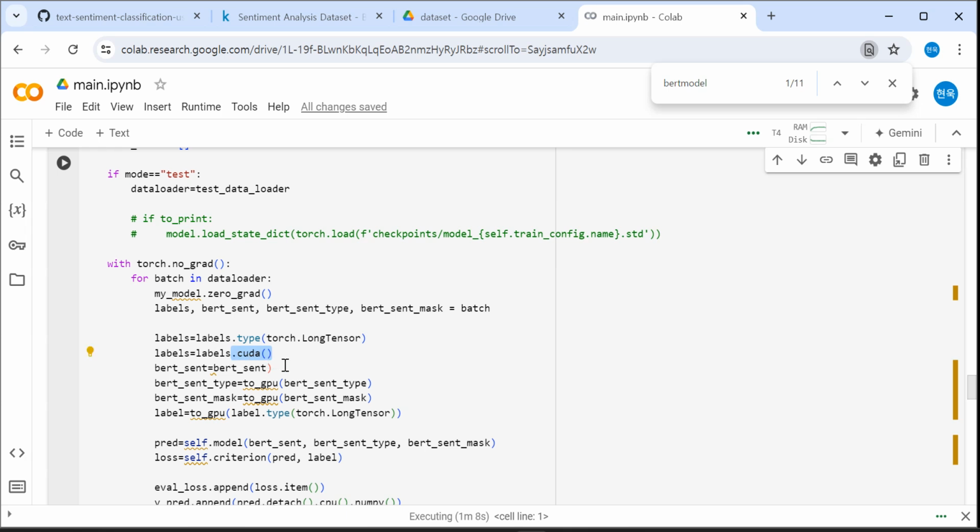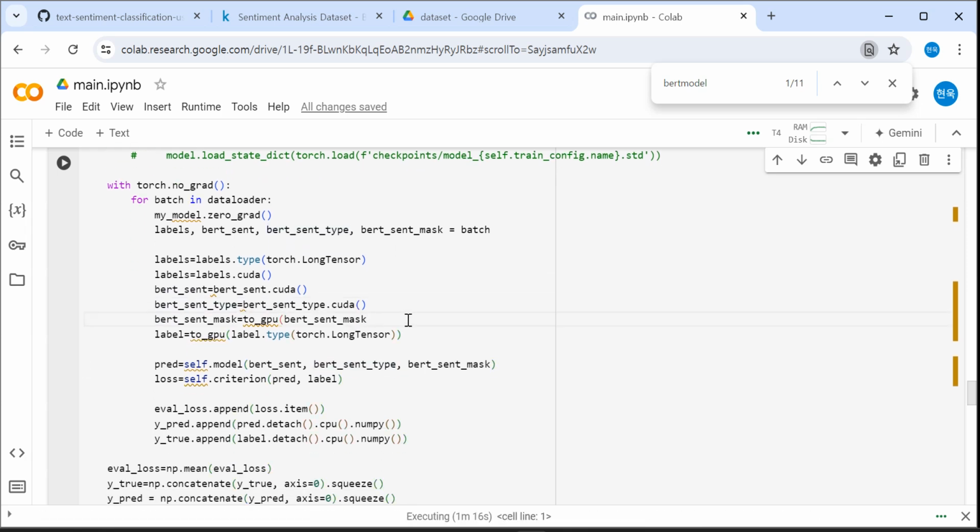Copy this: bot_sent_type.cuda and bot_sent_mask.cuda.